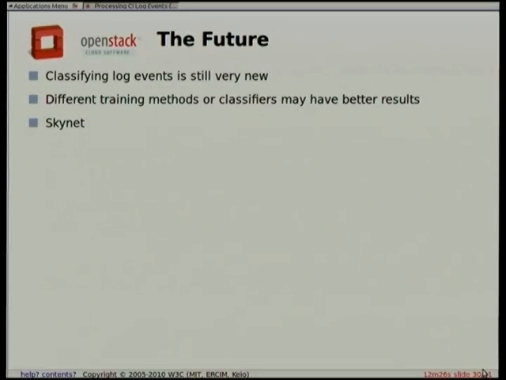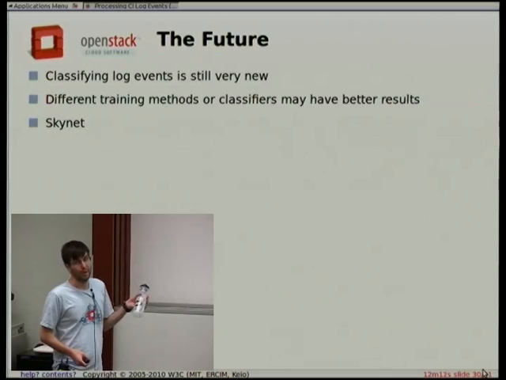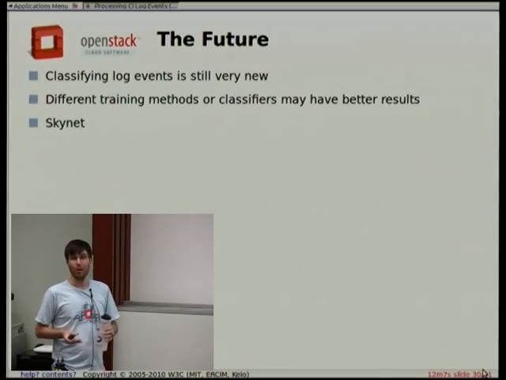So where do we go from here? There are lots and lots of ideas. I think this is still very new. I think we need to make it more robust and hopefully get to the point where we can say, from a query, here's a bug fingerprint, and go on from there. To get there, we might have to try different training methods. Maybe it isn't as efficient as we think to train on everything, because maybe Jenkins is wrong.